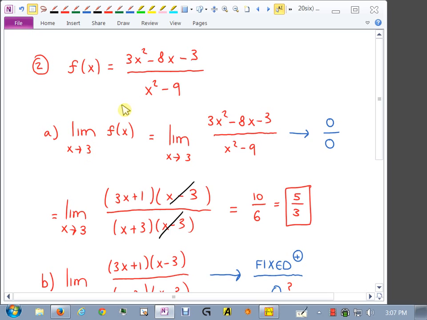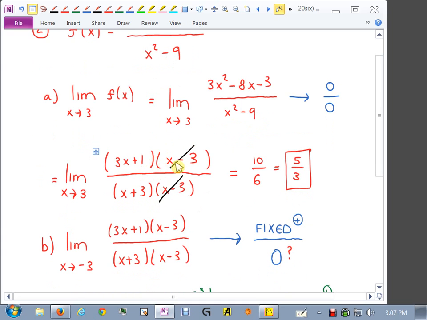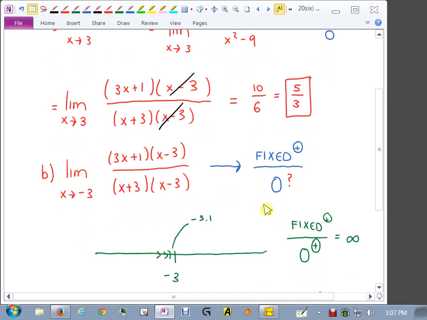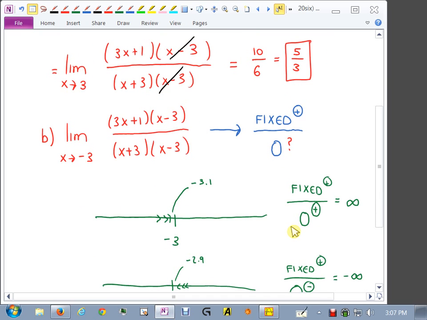There can be, yes. What we would have to do is figure out everywhere it's 0 over 0. But if we look at the function, it factors to be 2 binomials, right? There are only 2 places where the denominator can be 0. One of them is 3. When we plug in 3, we also get 0 on top, so we have a hole. The other place the denominator could be 0 was at -3, but the top wasn't 0 there. And that turned out to be an asymptote, which is the next question, all right? Does that answer your question?